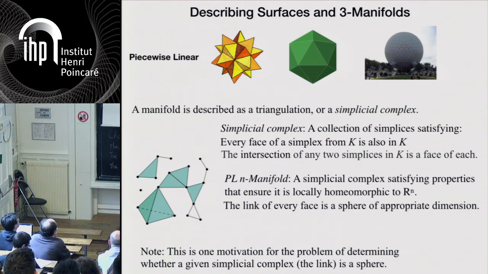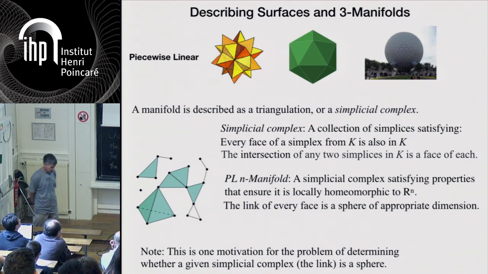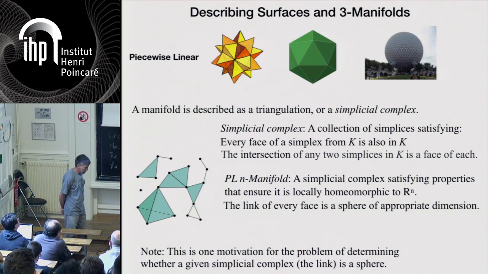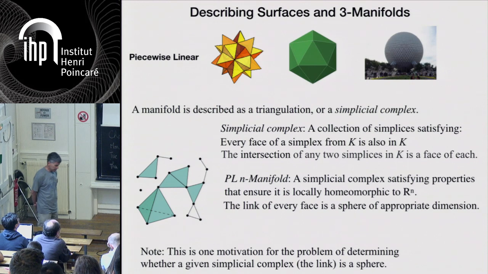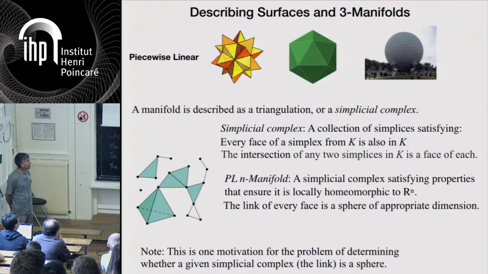So if we want to describe a topological object in an algorithm, the standard method we'll use is to set things up using simplicial complexes. A simplicial complex is just a collection of vertices, edges, triangles, tetrahedra, with the property that any subset of the vertices in a simplex also defines a simplex. These are very easy data structures to implement, and with those we can set up, for example, a knot as a collection of edges in a three-dimensional simplicial complex which is homeomorphic to a three-sphere.